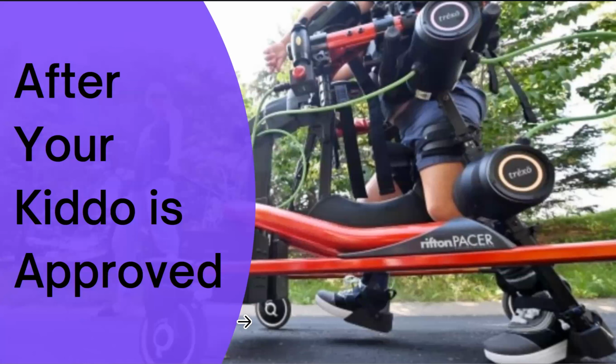Once the training is complete, that is the day your 2-week trial period starts. So you have 2 weeks to see if Trexo is a good fit for your child. If not, you can return the device and we'll refund everything that you've paid for, minus the shipping of the device back. And if it's a good fit and you want to continue, then we would just set up your monthly lease payments, and you can move forward as usual.